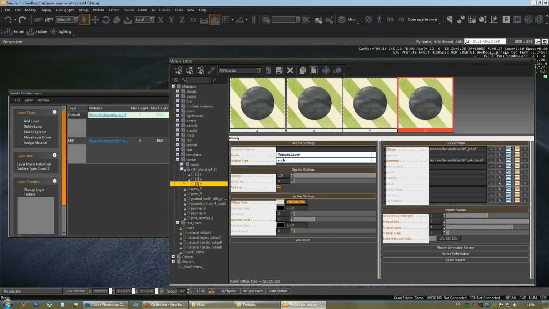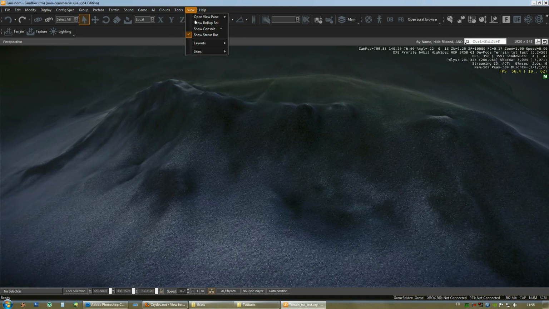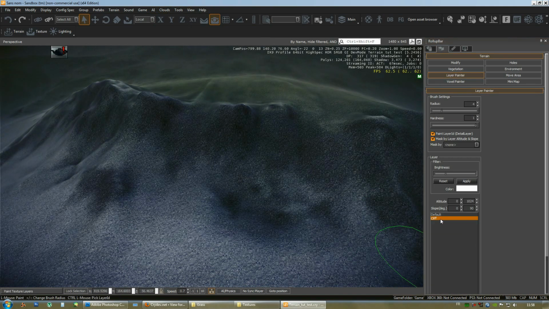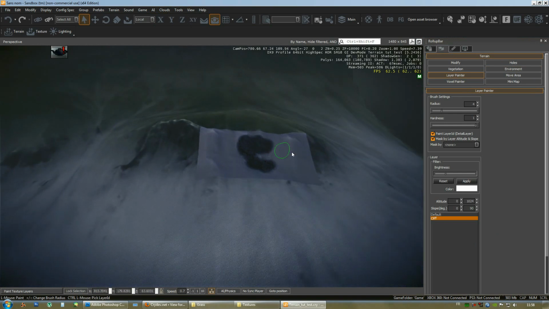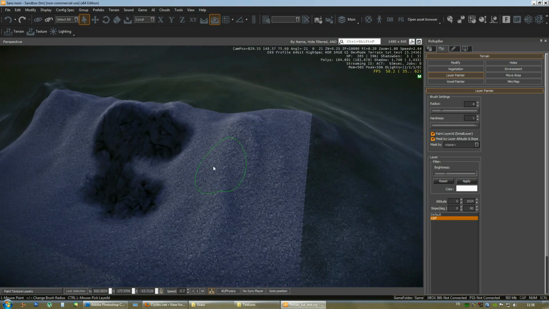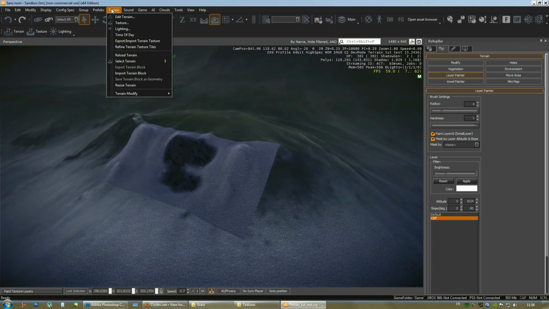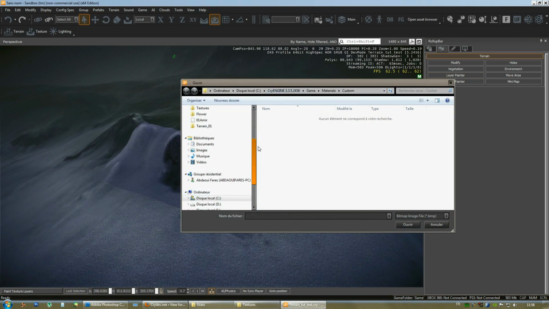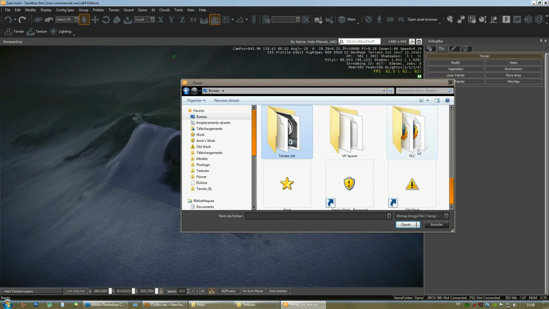Alright, there we go. Open up my roller bar. Get a cliff and paint a tiny bit. Okay, so these are the first issues that you might meet. In order to fix this problem, I think there's a way of fixing this. You could probably go to re-import and select all your tiles and re-import your color map, your terrain color map.